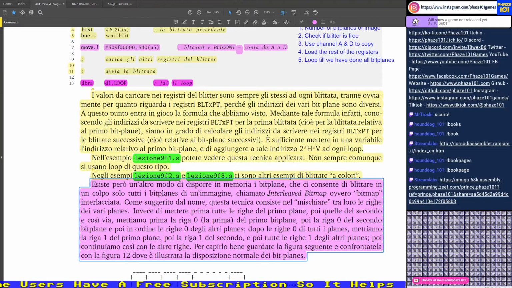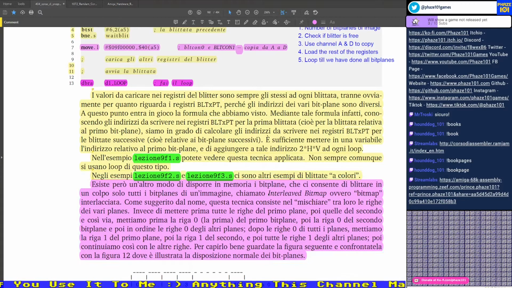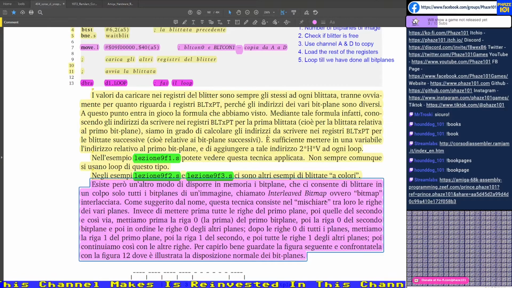But the image needs to be stored a bit differently, and this is when we have arrived to the part where the image is saved or used, having an image that is interleaved. An interleaved bitmap, which I'm trying to highlight, but Acrobat is not letting me, but it's this word that I am indicating here with the mouse. So I will explain, there are two things to this. I will explain how to create an interleaved bitmap. That will come later on. For now, I'm going to explain what is an interleaved bitmap.